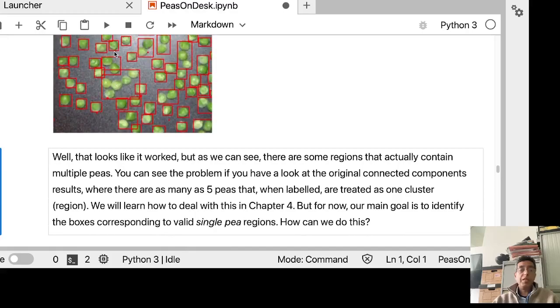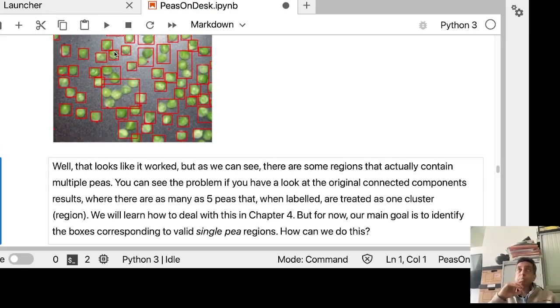The next step to make sure that we have single P's is to remove the regions that are clumps of P's. In practice, you could use more sophisticated methods to detect individual P's even at this stage, but you would generally have to do some kind of learning, or some initial investigation to understand what the average P looks like, and to make the best decision about where to set thresholds and colors and things like that, and even sizes. But for the time being, because we have lots of single objects, we can just eliminate the clumps of objects and work with the single objects, and that will be a good stepping stone forward, as we'll see.